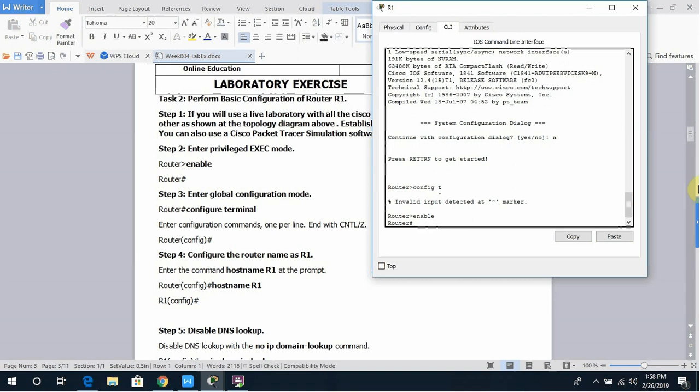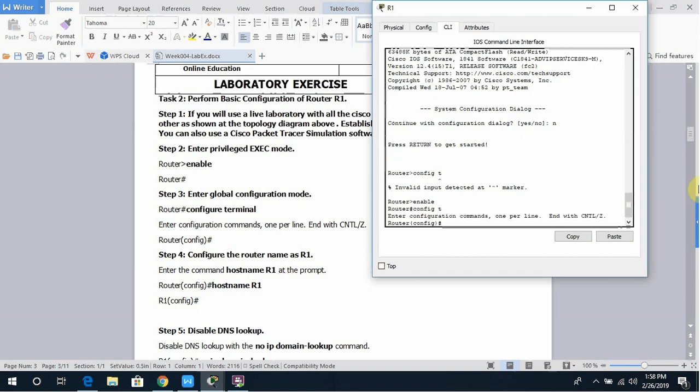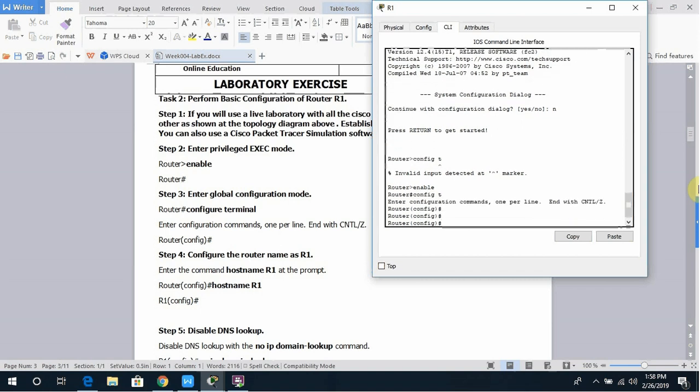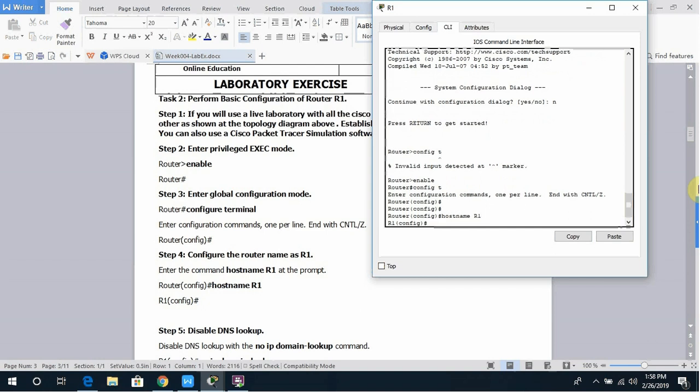Privileged EXEC mode. Then we'll go to global configuration mode, config t, enter. Then we'll assign a host name, R1, enter. So the prompt changed to R1 config.